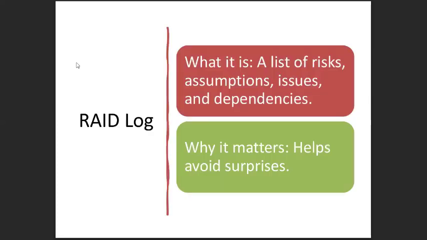Now, next, we have the RAID log. The RAID log is a list of risks, assumptions, issues, and dependencies. Sometimes it's an expanded list involving risks, actions and assumptions, dependencies and decisions, and then issues. The essence is that this RAID log helps the project managers to keep track of risks, actions or assumptions, issues, decisions, and dependencies. So as you manage a project, if there are issues, you document them in the issues log. If there are risks you had identified, you document them in the risk log. If there are dependencies, you document them in the dependencies log. Actions go in the actions log.